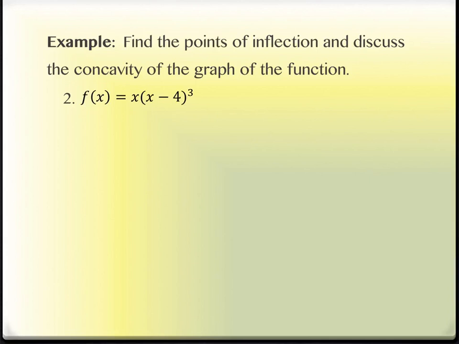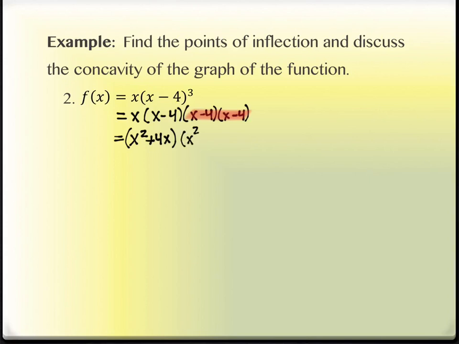So if we multiply it out, we're going to leave the x alone. We have x minus 4 times x minus 4 times x minus 4. We take two of them at a time and we FOIL. So the pieces at the beginning I'm going to leave alone, or if you want to multiply them out together too, you could do that. I guess we could probably do that at the same time. So this is x squared plus 4x. That'd be fine. And then over here I would have x squared.